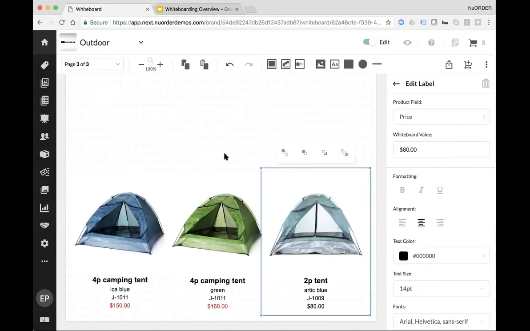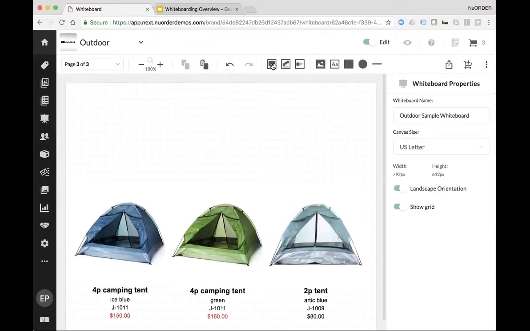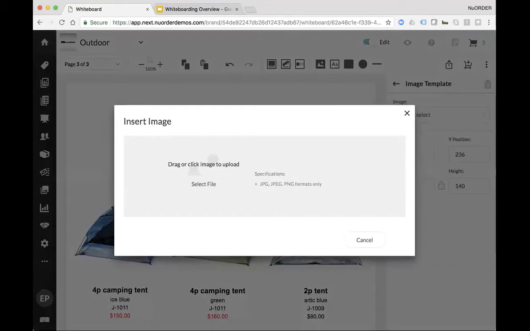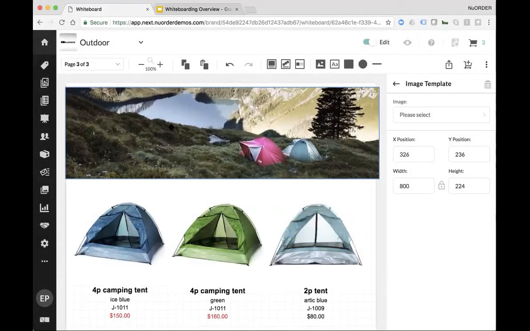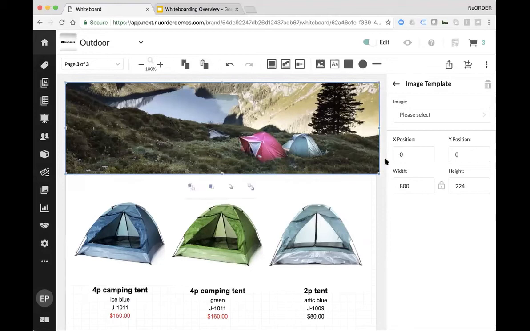And that ties in nicely to the next phase here, which I was going to show you now: in addition to adding products to the whiteboard, I can actually add images too. So the next thing I'm going to add is an image. I'm just going to drag one from a little window that I have open here. I believe this is the correct one. And so it's uploading the image that I was going to use as my header. This was that header that you saw on the previous slide.